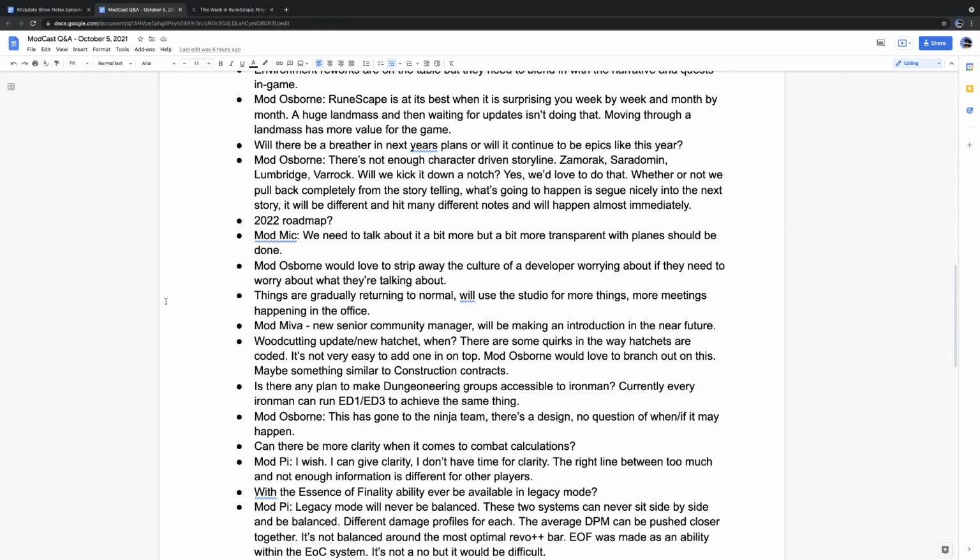Will there be a breather in next year's plans, or will it continue to be epic storylines like this year? Mod Osborne admits that there's not enough character-driven storyline. Zamorak, Ceridoman, Lumbridge, Varrock. Will we kick it down a notch? Yes, he says. We'd love to do that. Whether or not we pull back completely from the storytelling, and this is the important part, is going to segue nicely into the next story. It will be different and hit many different notes and will happen almost immediately.